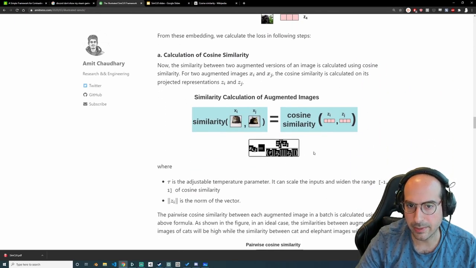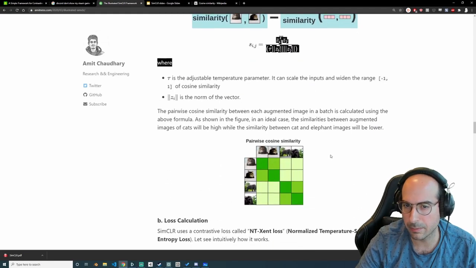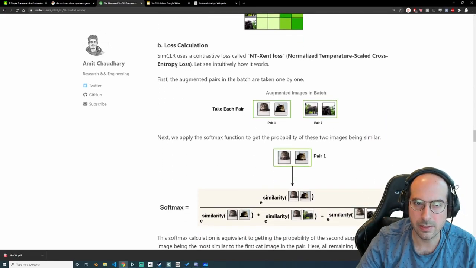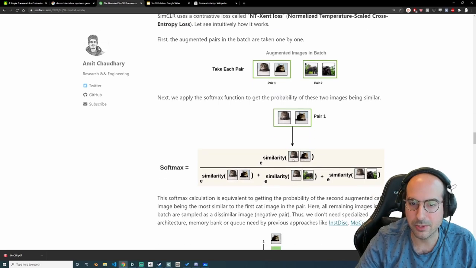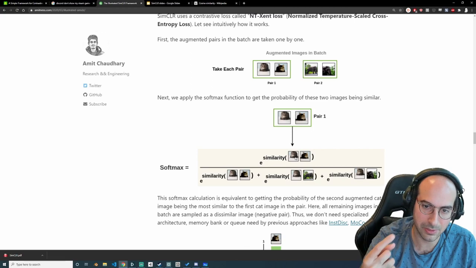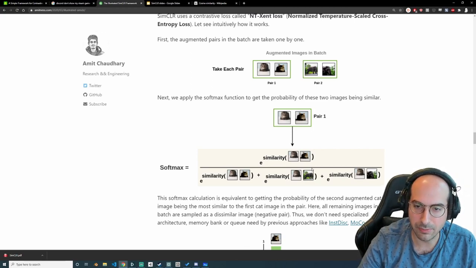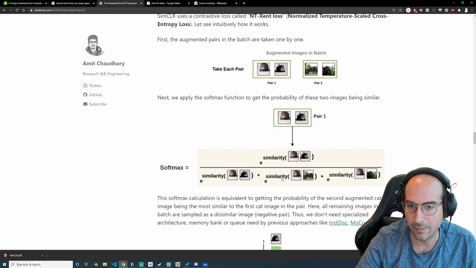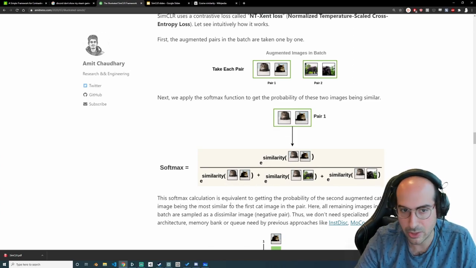So this is a formula for cosine similarity, and this exists by default in things like NumPy. And then the way they end up taking the loss here is they use this loss called the NT normalized scaled cross entropy loss. So let's say we take two pairs of images. Remember, we're doing a problem over pairs, not over single examples. So we're going to take a softmax that gives us a probability that the current pair we're looking at is the correct one, divided by all the other pairwise probabilities in the batch.